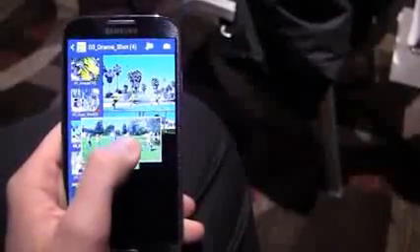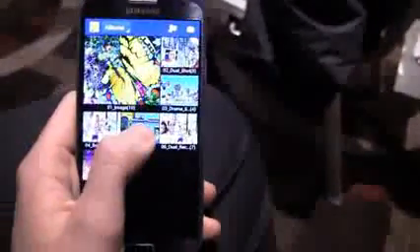Then you've got some Air View stuff, which I want to highlight here. We'll go into Gallery, for example. They brought some of the popular Air View features over to the S4, just by hovering my hand over it, not pressing. You can see I've got the preview of the image, and by going back to the gallery, I can actually see some of the pictures in the gallery as well. So you've got that video preview, like I said.